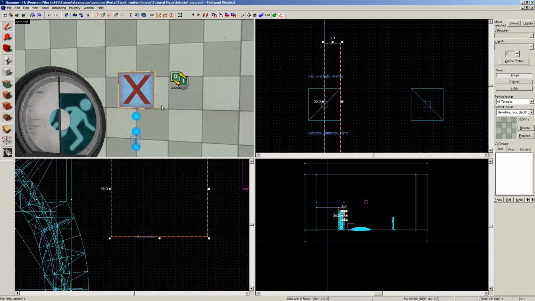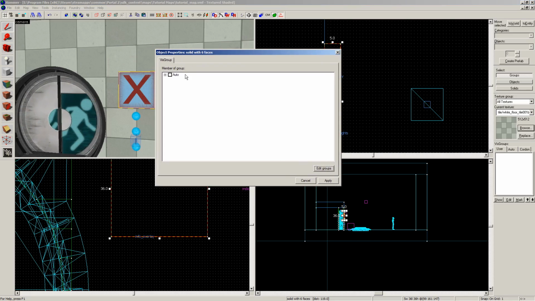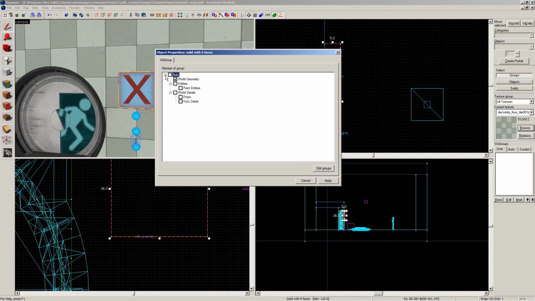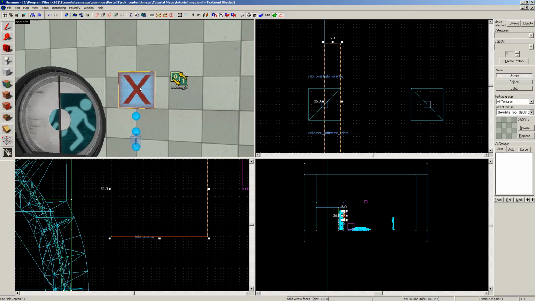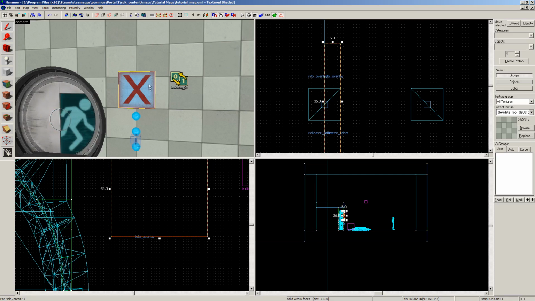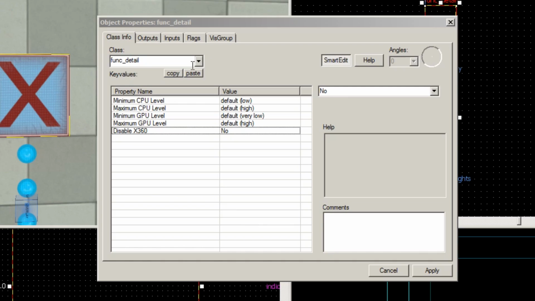First of all, we actually have to define a name, but if we double click on it, this blank window will just come up, and it just says auto, and there's a load of different things you can tick here. So what we need to do is actually change this into something else, and in order to do this we're going to select this geometry and hit Control T on our keyboards, and as you can see it turns it into a func detail.